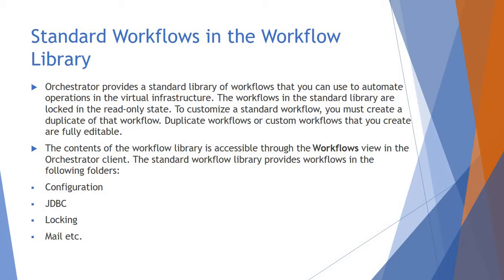For information about different access rights: the access rights you have when you work with the Orchestrator server depend on the type of vCenter Server license. The contents of the workflow library are accessible through the workflow view in the Orchestrator client. The standard workflow library provides workflows in the following folders: configuration, JDBC, locking, mailing, etc.